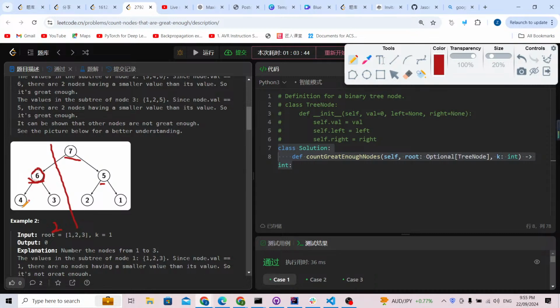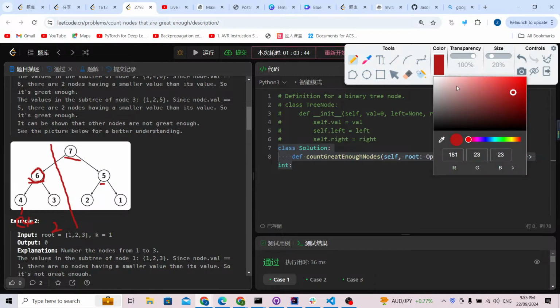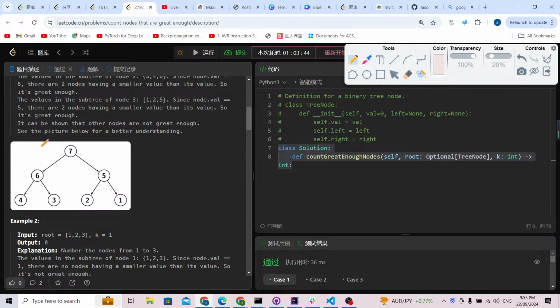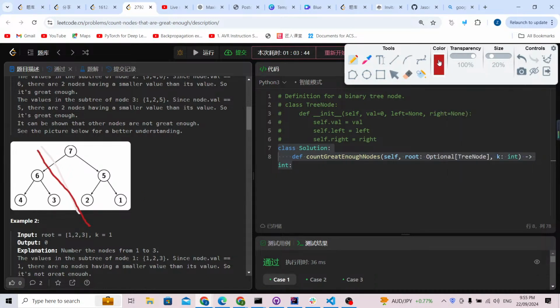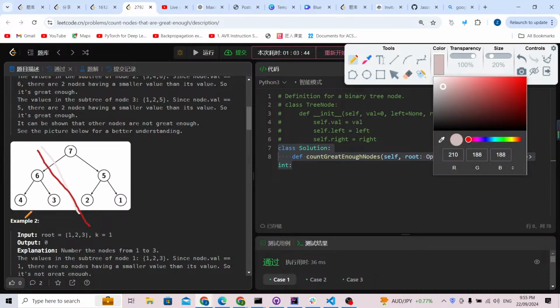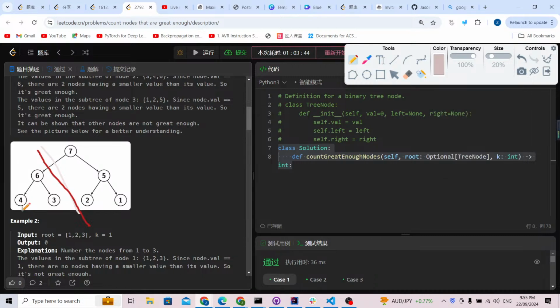For this node, we're going to return an array. Let me use another color, maybe it is better. First, let's just analyze the subtree 4, 6, and 3. For this node 4, we're going to return an array, and it's going to be the array 4.